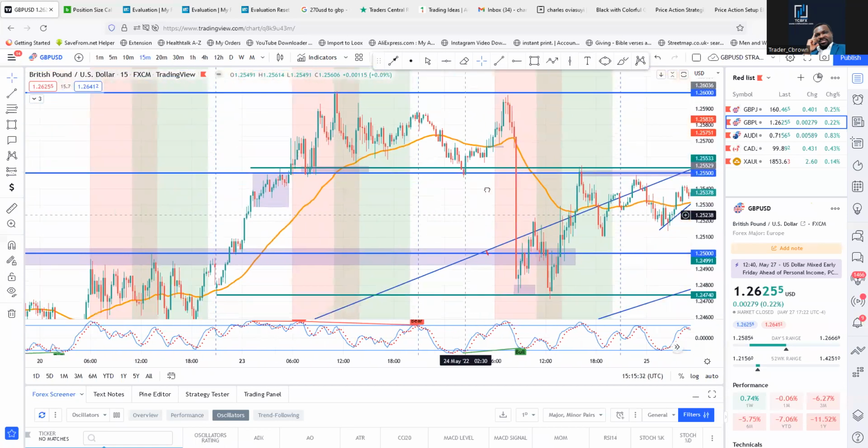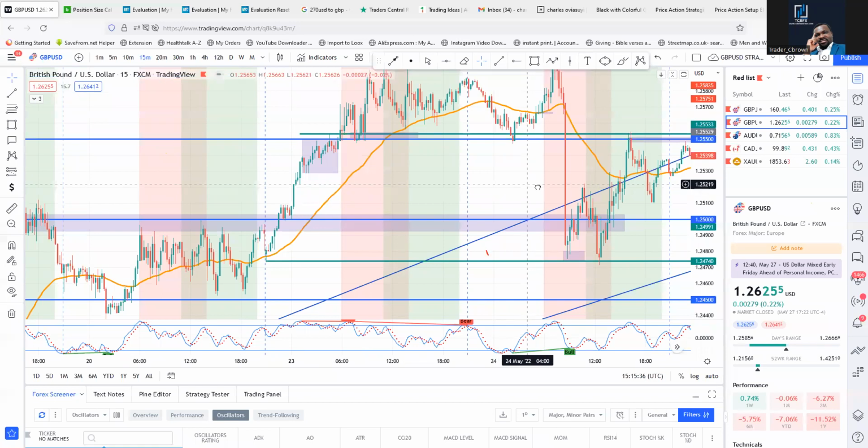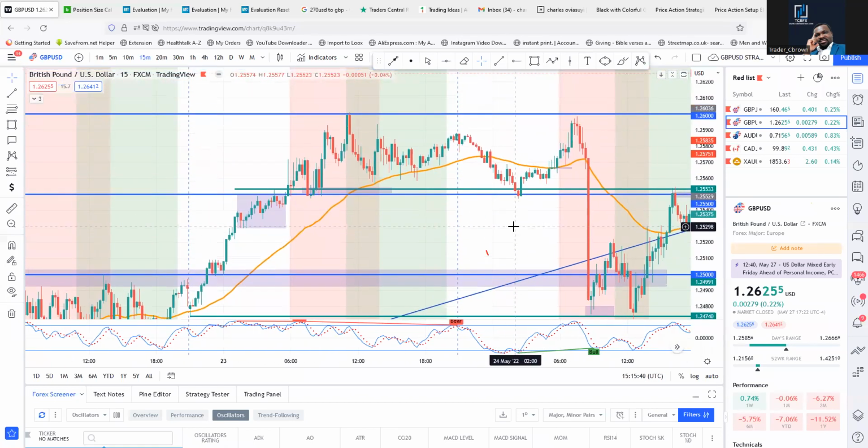Okay. Now, looking at the high and low of the week, first of all, that's what you do. You pay attention to the high and low of the week. And if you don't understand that, you have to take the training that is coming in the month of June on the high and low of the week. You need to understand how to trade it. I'm not going to explain how to trade the high and low of the week in this video. It is only in that class that I'm going to talk about it. So I want you to pay attention to that.